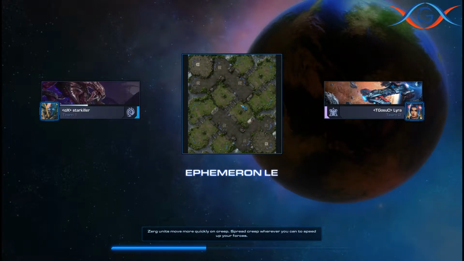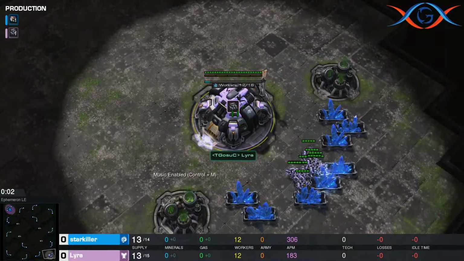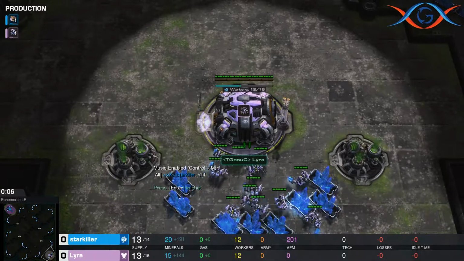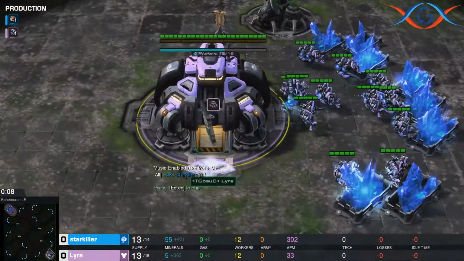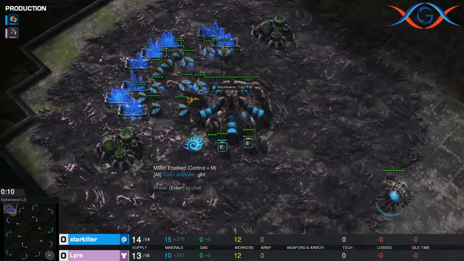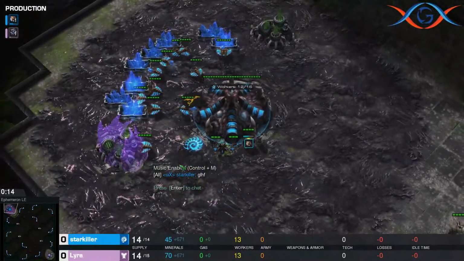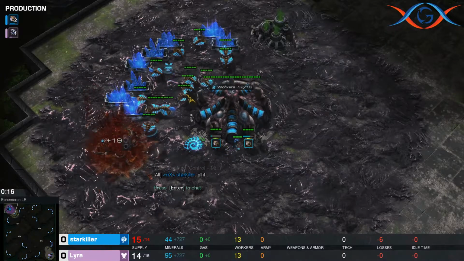Our first map is going to be Ephemeron, as we get into another best of three. In the bottom right corner, as the Pink Terran from Team Gosu, it's Lyra. And in the top left, as the Teal Zerg, it's Starkiller. Starkiller repping the Alpha X Dragon.